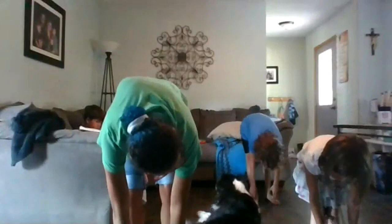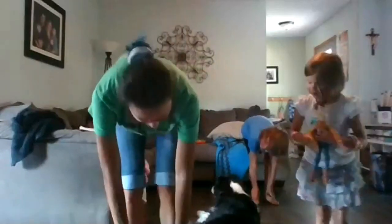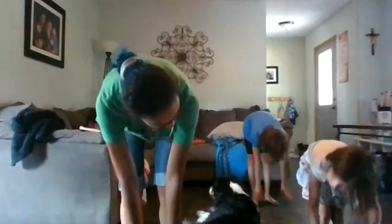So touch your toes. Okay, and now we are going to lift our arms still like this, trying to touch your toes. You're going to lift your arms and flap your arms like a bird. Okay, and now we are going to lay down on your back, and we are going to pedal our legs like you're riding a bicycle.